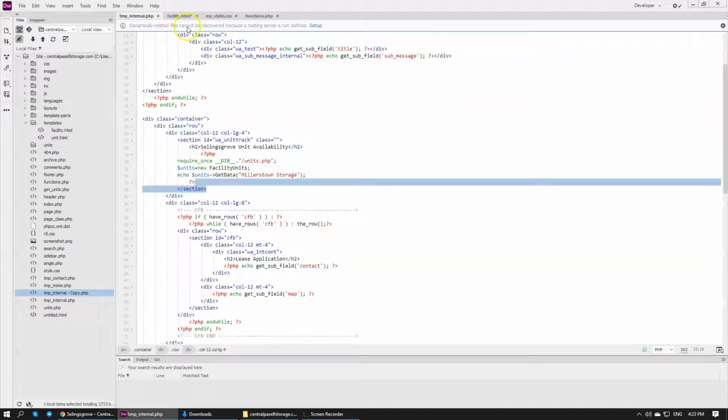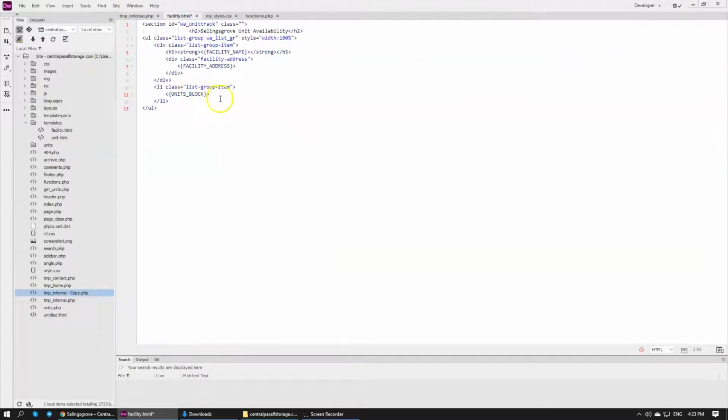And this section ending will go right into here.